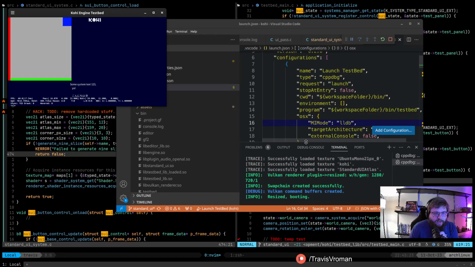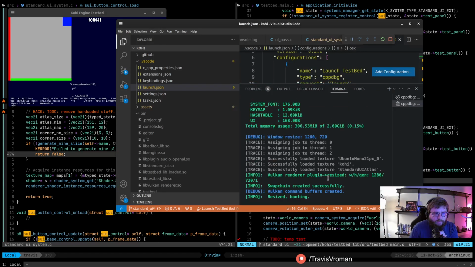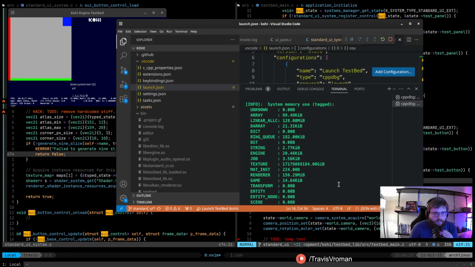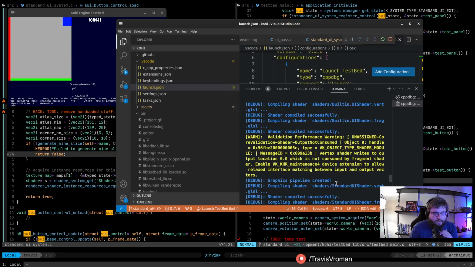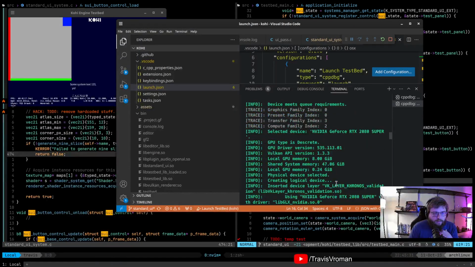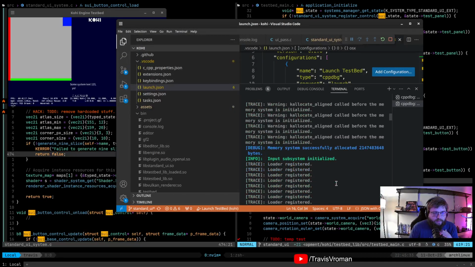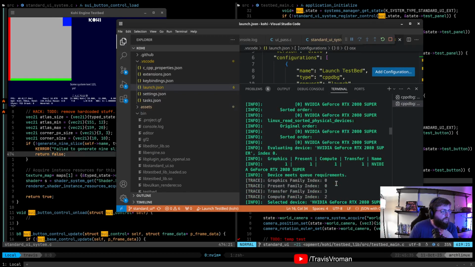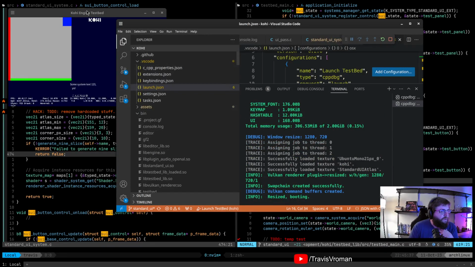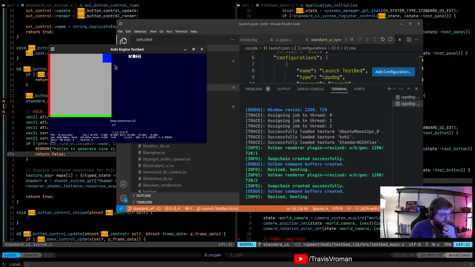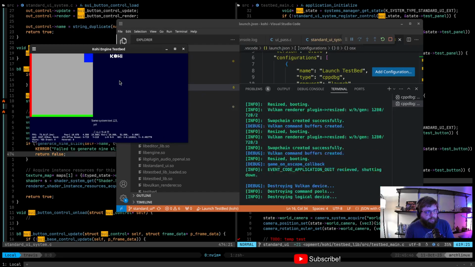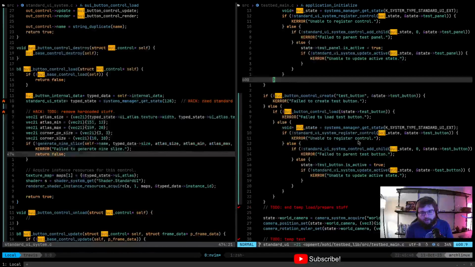So let's see, did we get any... I don't think we got any errors. So the question is, where the heck is the button? Well, you know what? I suppose I could add it as a child of the panel, actually.